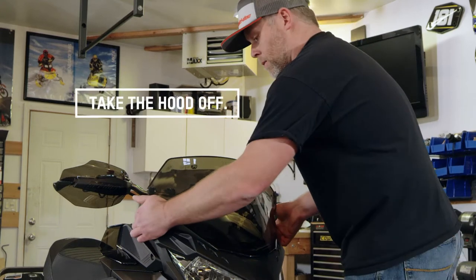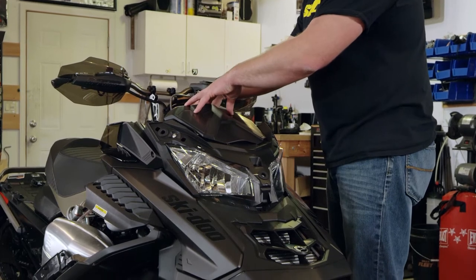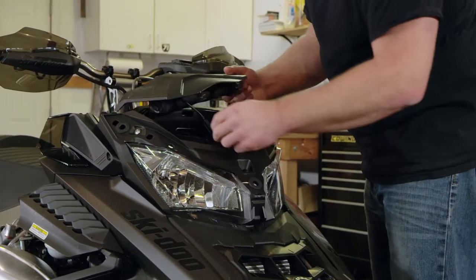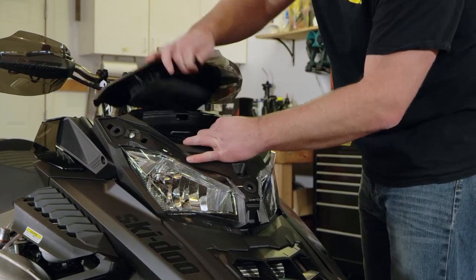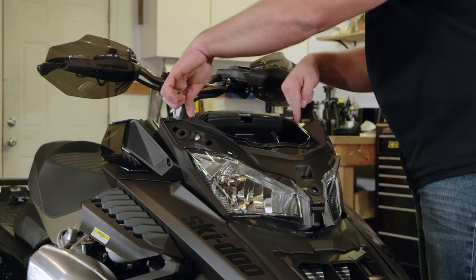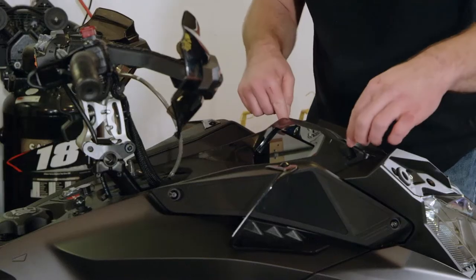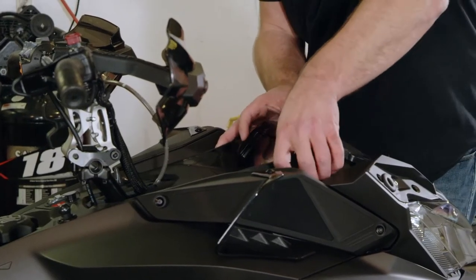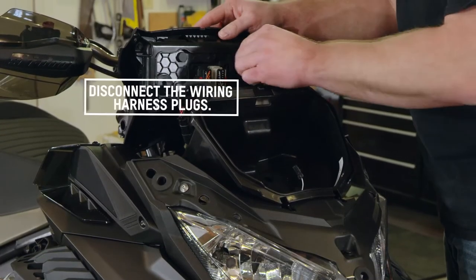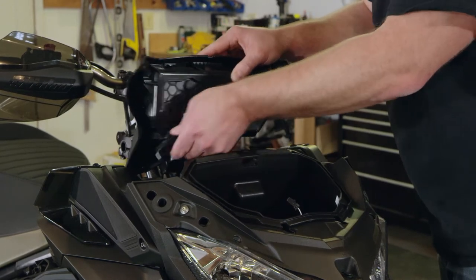First thing, let's pop off the windshield. Next we'll go after the two bolts on top here, which are underneath the gauge. Grab the glove box door off — it pops off nice and easy. Make sure that you watch the cord here for the USB. You'll have your first two bolts that you need to take off here on top of the gauge. With the bolts removed out of the gauge pod, just pop open the gauge — it comes right out. Grab three of the plugs off the back of the gauge, unlock them, and they pop right off. This one on the bottom slides right out.